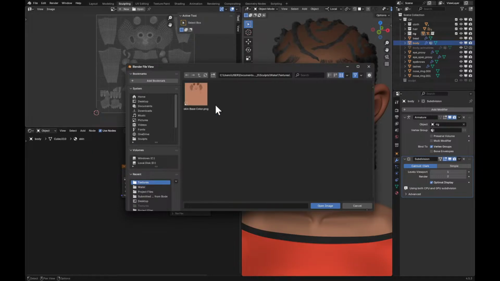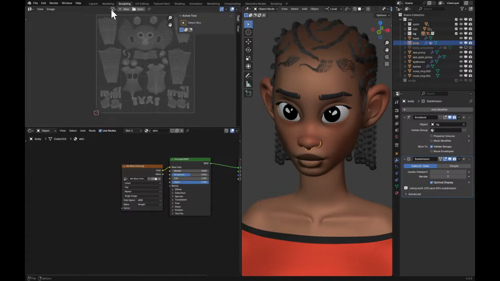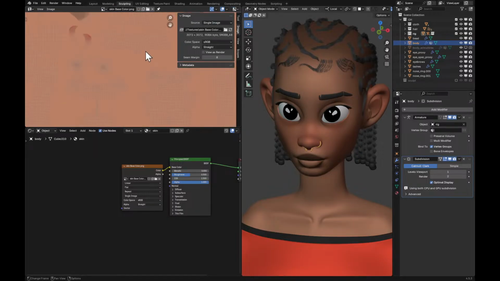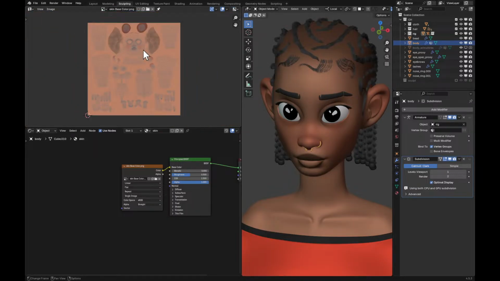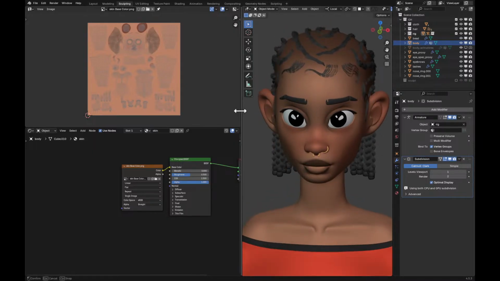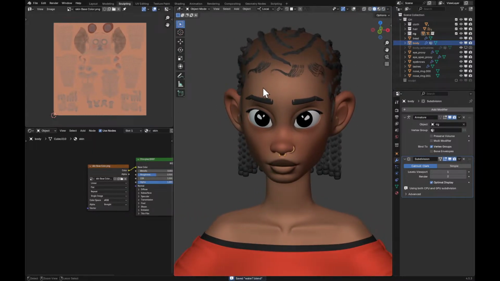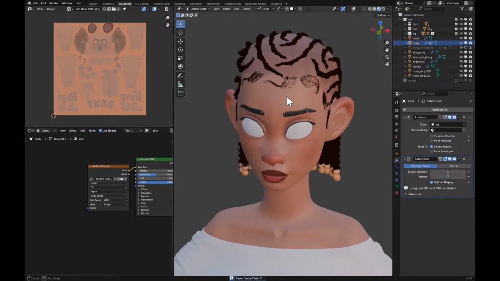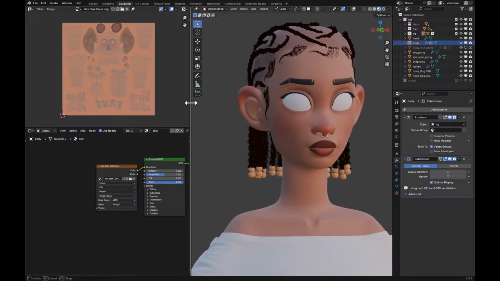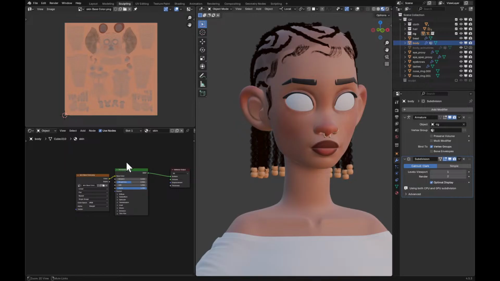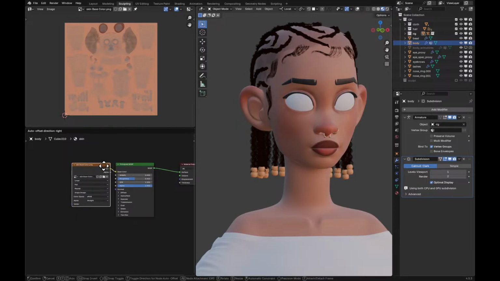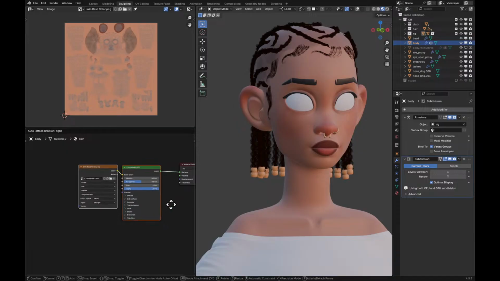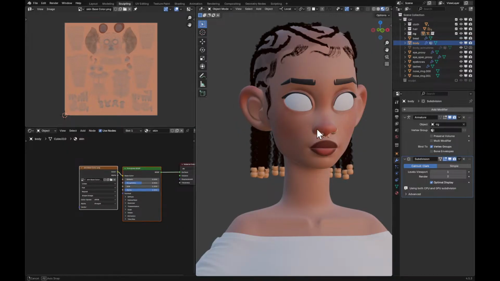Let me open this up. Okay, so we still have the image texture. So okay, we didn't lose much because we saved the image texture. So let me try again to go into material preview. Okay, that looks nice. So I don't know why Blender froze on me there. Thankfully we're able to save the image texture in time.